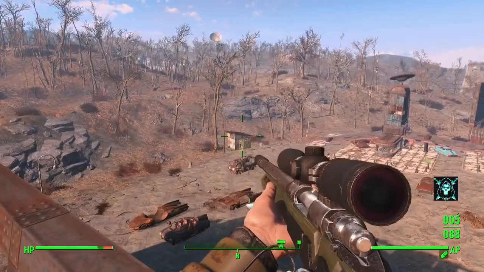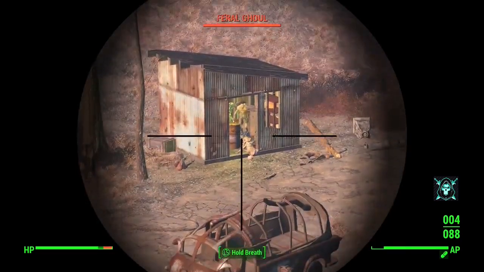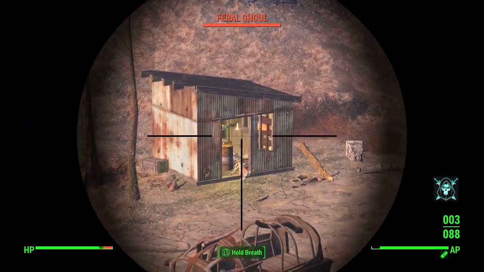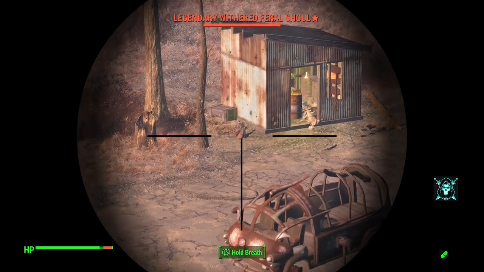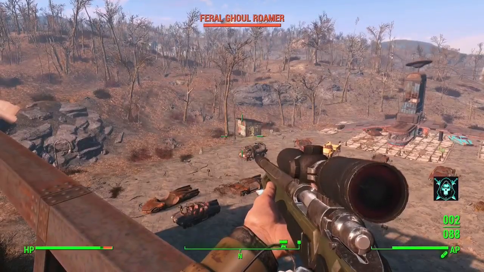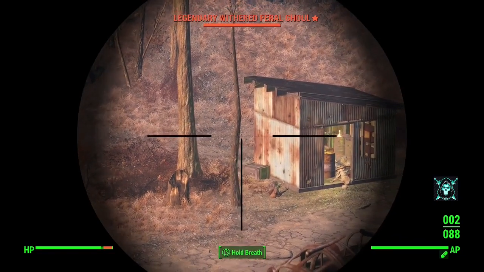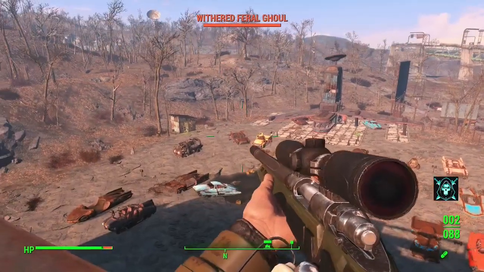Alright. Now that our action points are refreshing. Got one. I think there's just one glowing now. See, there's still a legendary weathered ghoul, and I think that's him. Thing is, I don't know if he's, because he's out of range, so I can't tell if he's hanging out. Because as I'm pointing over here, behind that tree, he might be hanging out behind the shed.